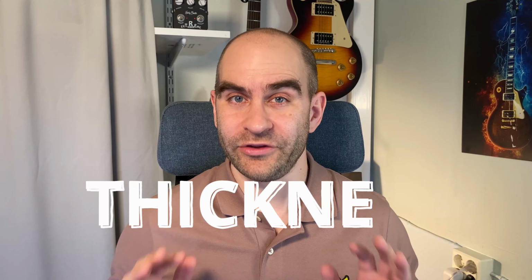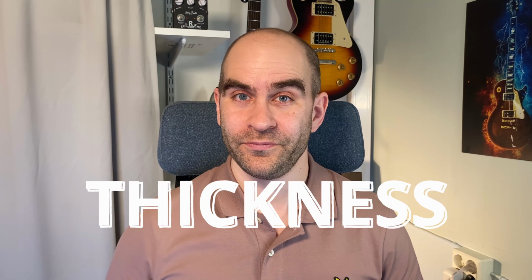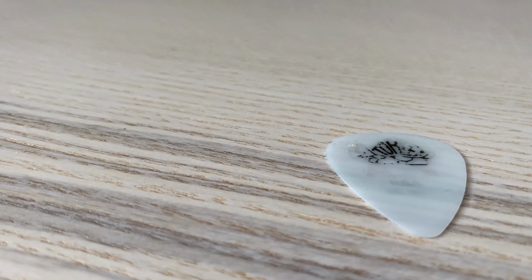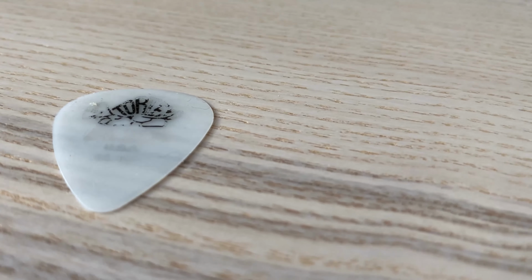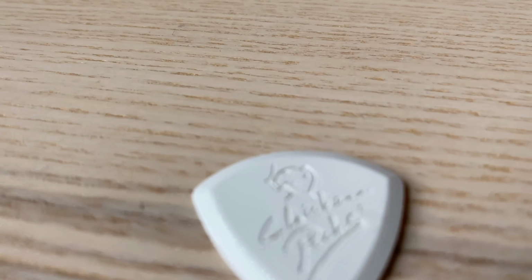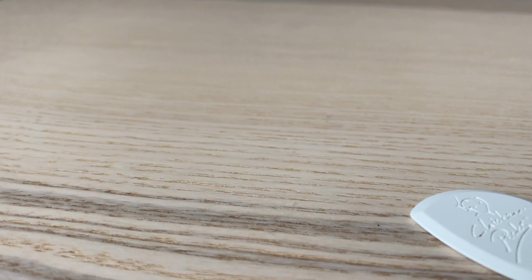So the first test is if the thickness of the pick will affect the tone. I will test these two picks. This is my thin pick. It's a 0.5 millimeter Tortex pick, which, as I said before, I use for strumming mostly. And as a thick pick, the thickest I have is this one. It's a chicken pick, and it's 2 millimeters thick.